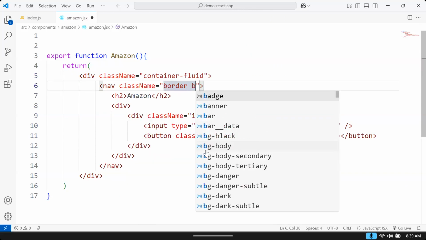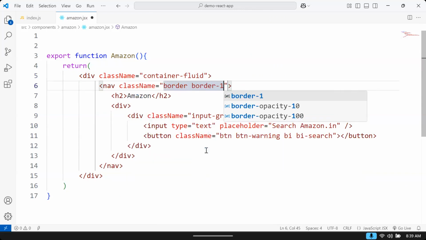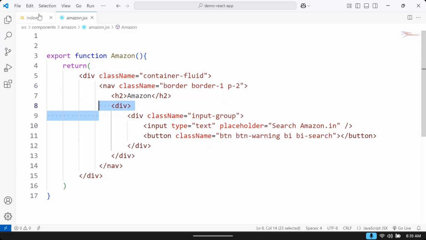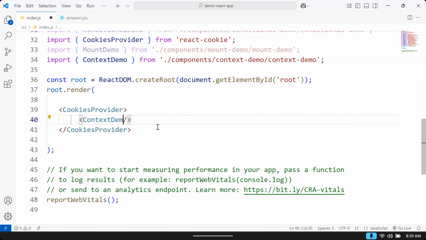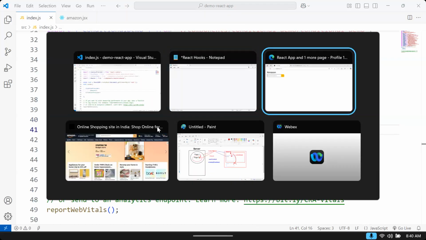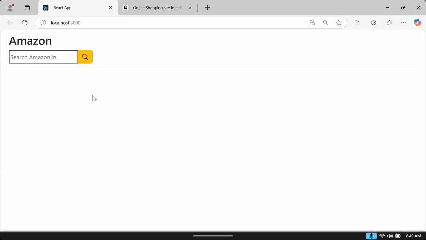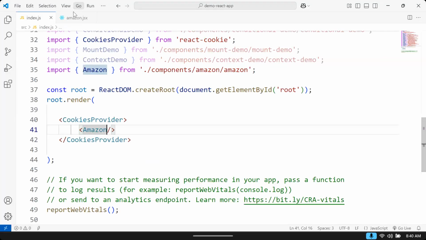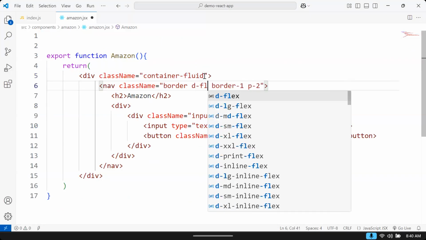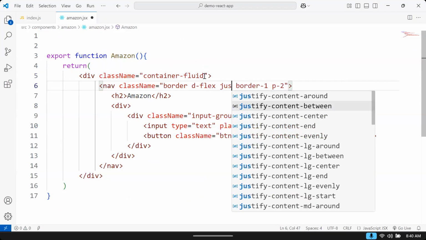Border 1 padding 2 something. I will keep this Amazon in the startup. Then actually the output is this. Now I will just keep Amazon with navbar as d-flex, justify-content-between.